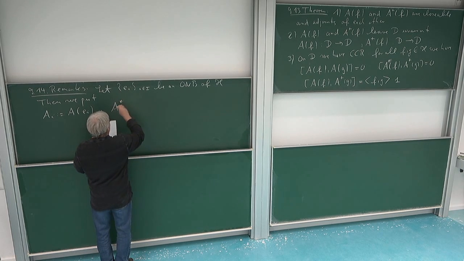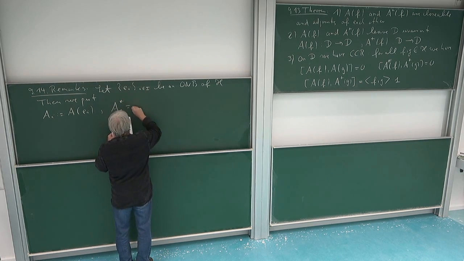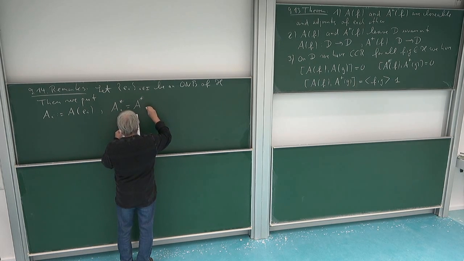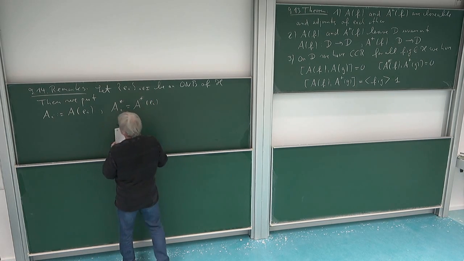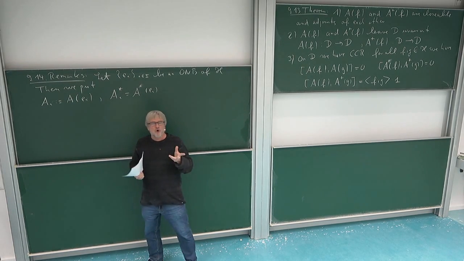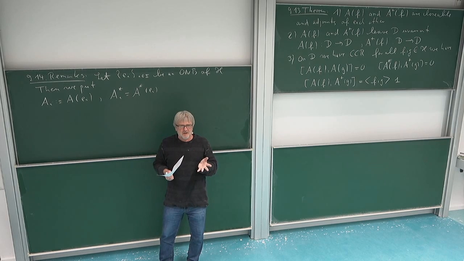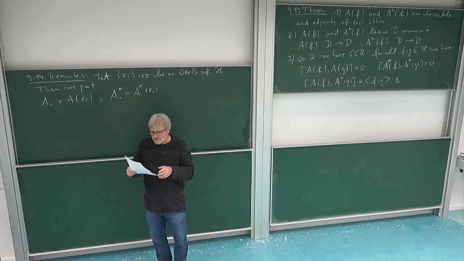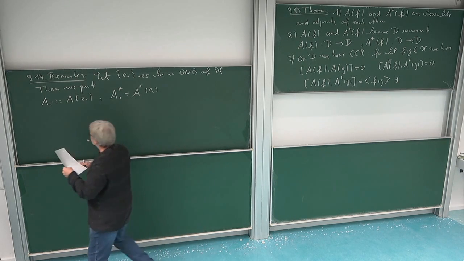And okay, let me now write A_i star. This is the A star, or here it was the plus, of E_i. So those guys are adjoints of each other. And now I really want to go over to the Q and the P. And the relation between them was that if I'm taking the sum or the difference of the A and the A stars, this gives me the P and Q operators.